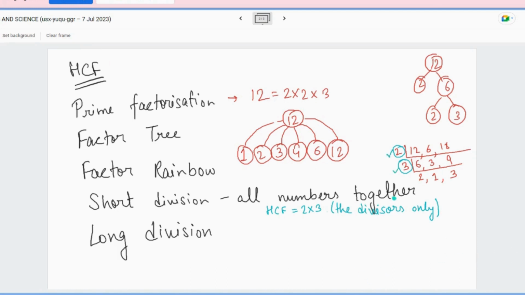All the three numbers should be divisible by the same number. Duto divide hoche, ekta divide hoche na, hole kintu HCF pabo na. HCF er jonno tinte number kei divide hote hobe.